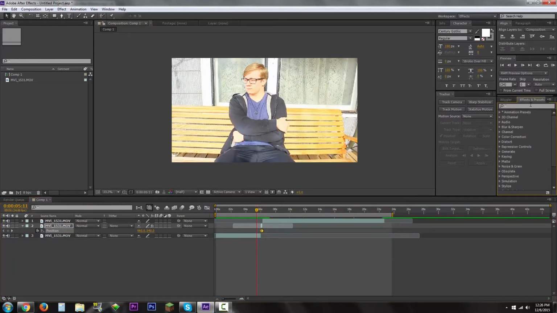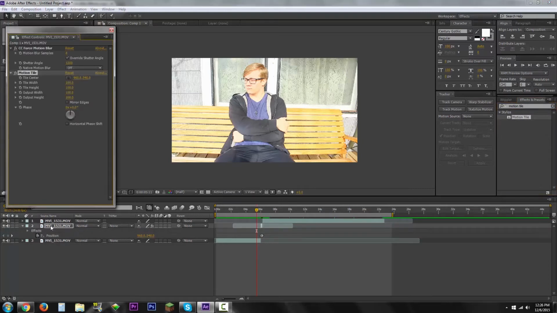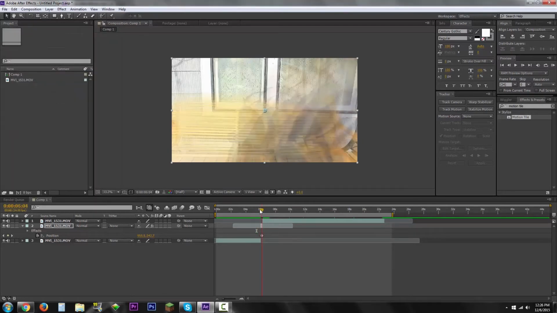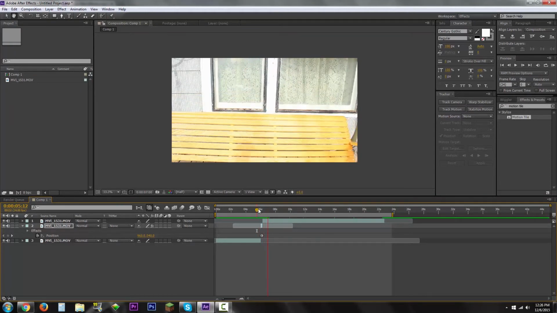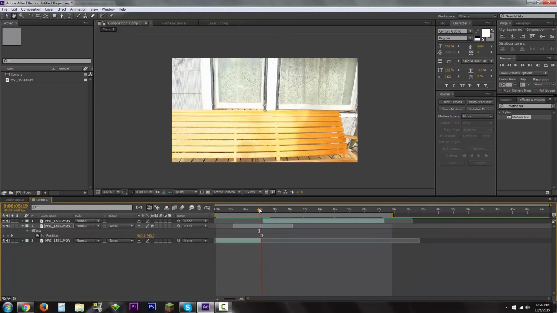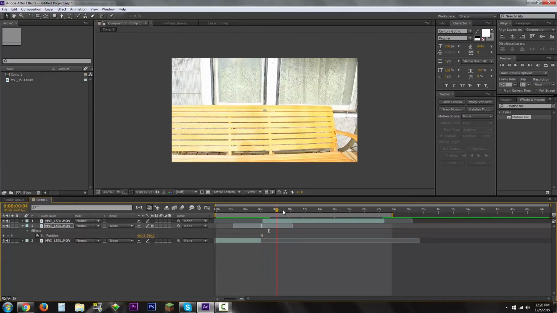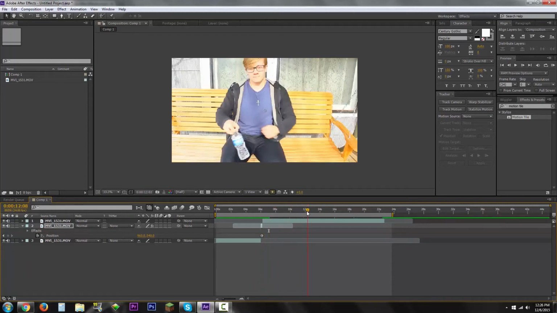But now you can see whenever it wiggles around, it has little black bars on the side, so we're going to need a motion tile in your effects. Go ahead and drag that on there. And you can go ahead and set that to 210, and this next one to 210 as well, and then check that box. And voila, you are good to go. So you can see the camera, it wiggles around, but you don't have the black bars anymore, and that is absolutely perfect. That is what we want. You can see it gives it that nice little flash speed effect or whatever.